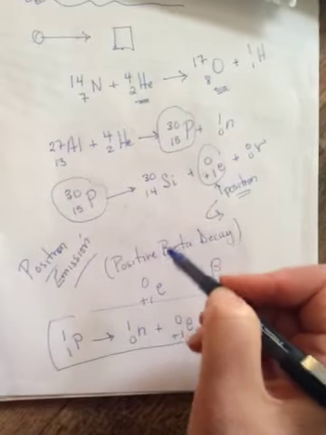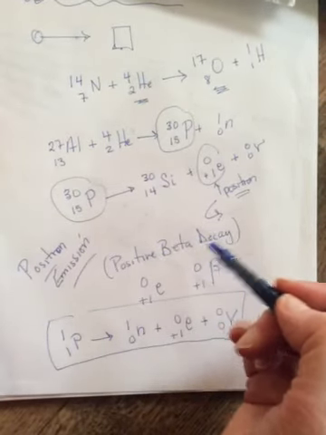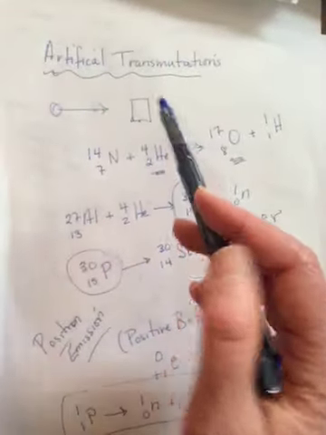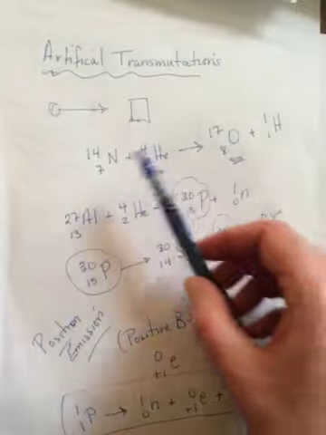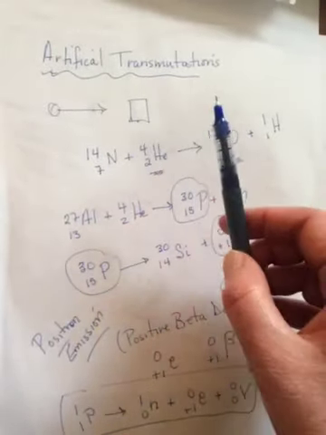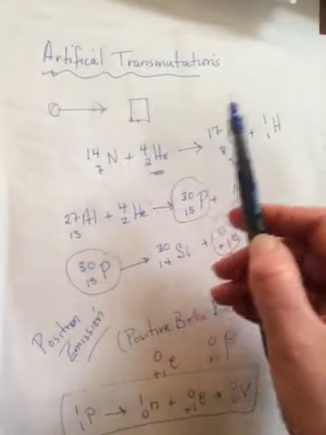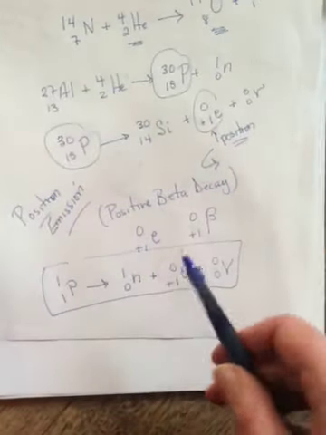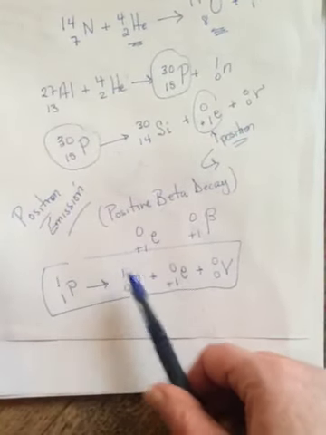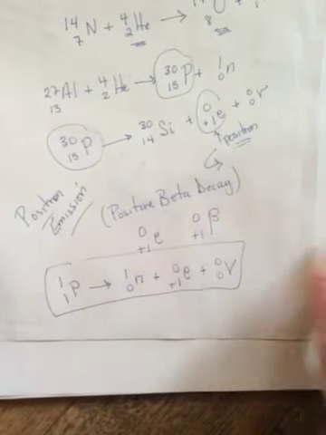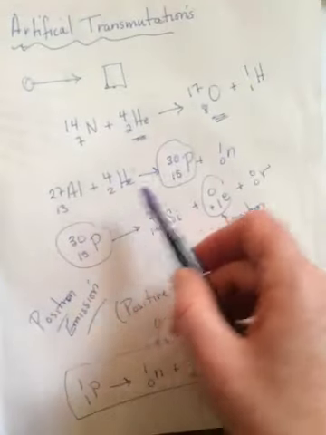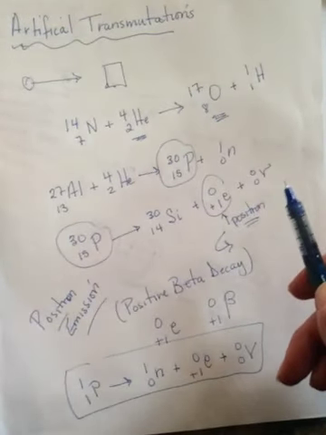Now, it could also happen that you would have regular beta decay as a result of artificial transmutation. So you could get a beta particle being given off in some samples after it absorbs whatever you're firing in. You could get alpha decay. So those ones didn't excite physicists as much as ones like this that we wouldn't have found naturally. Okay? So over the weekend you will have some artificial transmutation equations to balance out. All right?